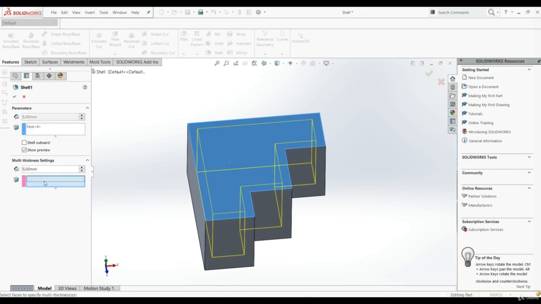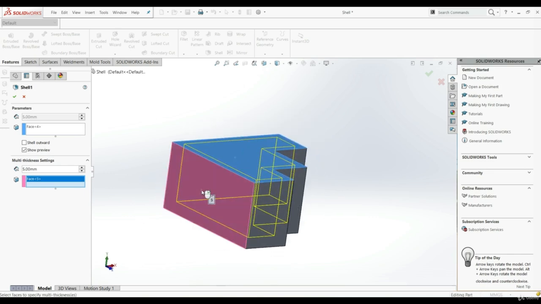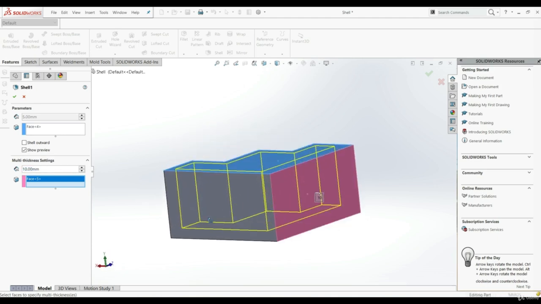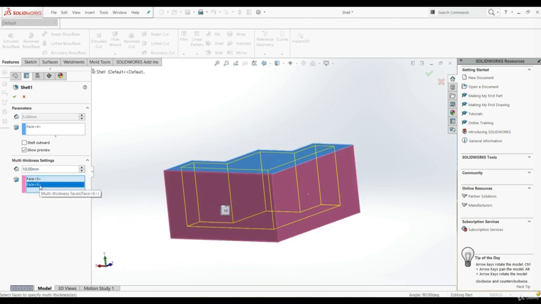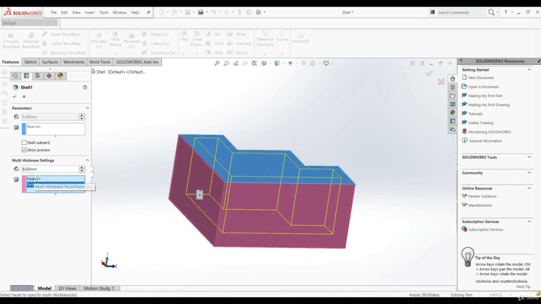We have selected this face, and now we can go here down, multi-thickness setting. Let's click here, and now we're going to choose this face, and for this face we're going to define the thickness 10 millimeters, like this. Now we're going to select this face, and for this face we're going to define the thickness 8 millimeters, like this. So now if we click on the face 5, we can see that we have 10 millimeters, and if we click on the face 6, we see that we have 8 millimeters.